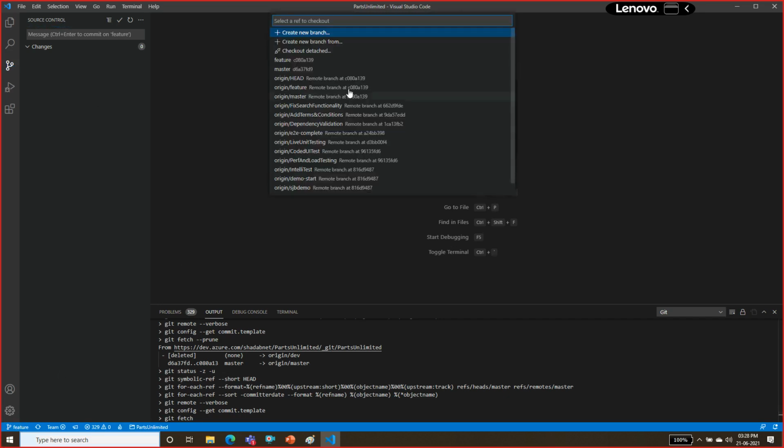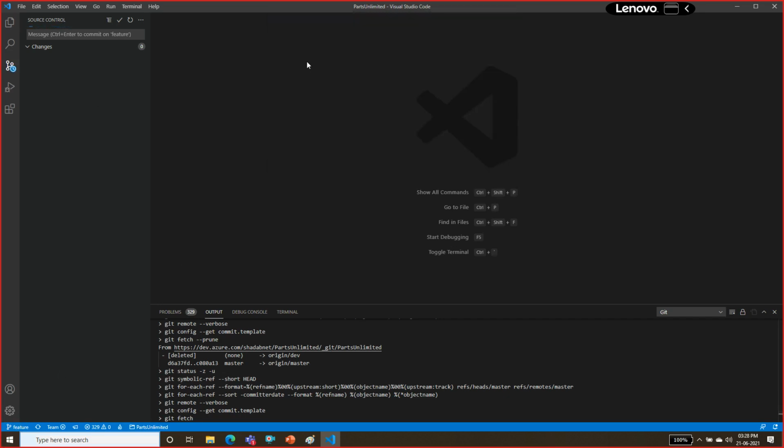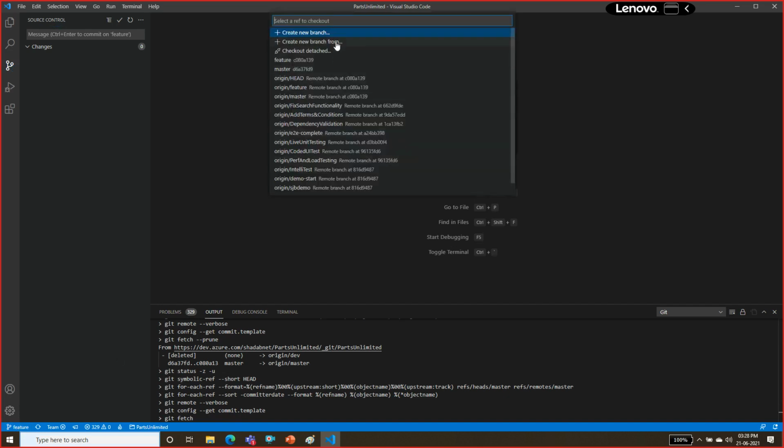You can directly go and work on that feature branch and make changes. So how to fetch the branch which has been created in the portal? You can use the git fetch command to fetch the branch which is available in the portal.